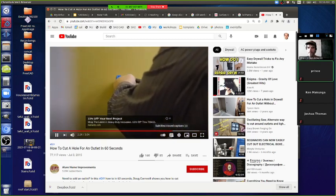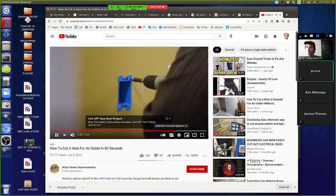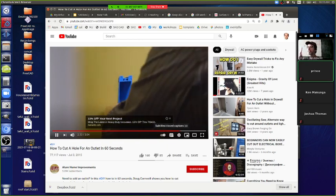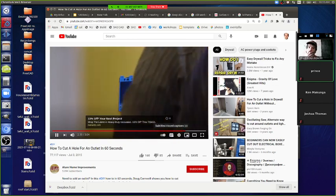They want to go slow with this. You don't want to go too fast. But you just want to snug this up on the back of the wall. Those tabs in the back kind of pinch in. When he screws this down, they pinch down through the sheetrock. That's what happens there. That's it.